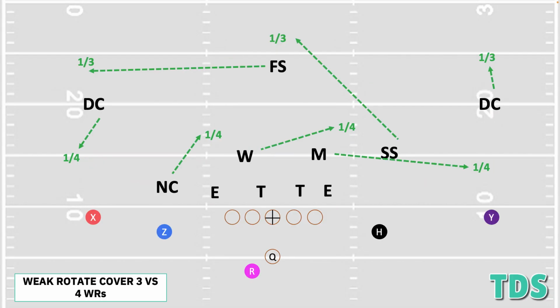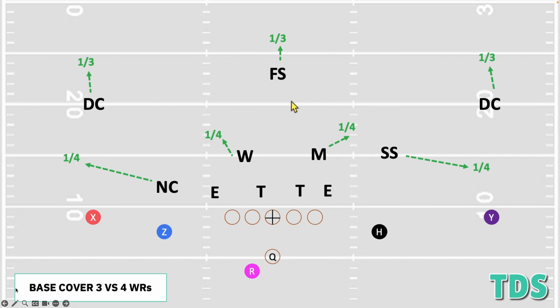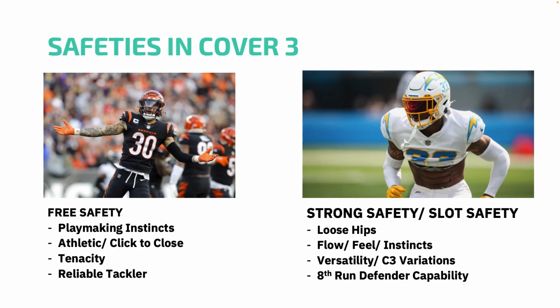Let me take you back. So this area here, right? This space between the free safety and the Will and the Mike, that immediately creates opportunity. If he's too eager and sits in this gap, that opens up space for a post potentially on the outside, or a seam, or the four verticals play, for example, to really take advantage of that. So the free safety has to be able to read the game well, first and foremost.